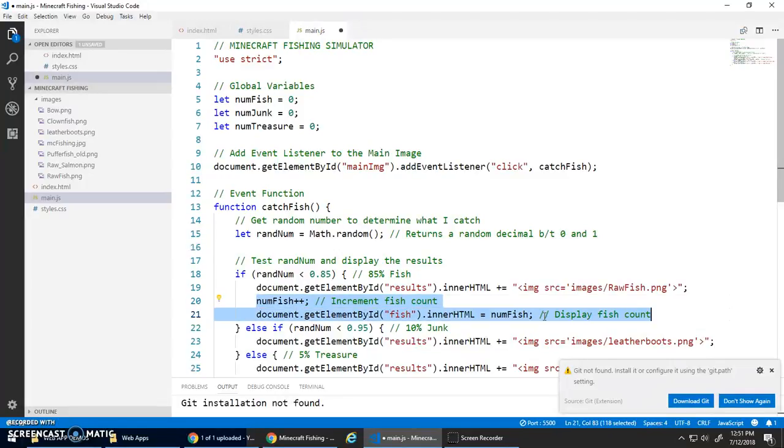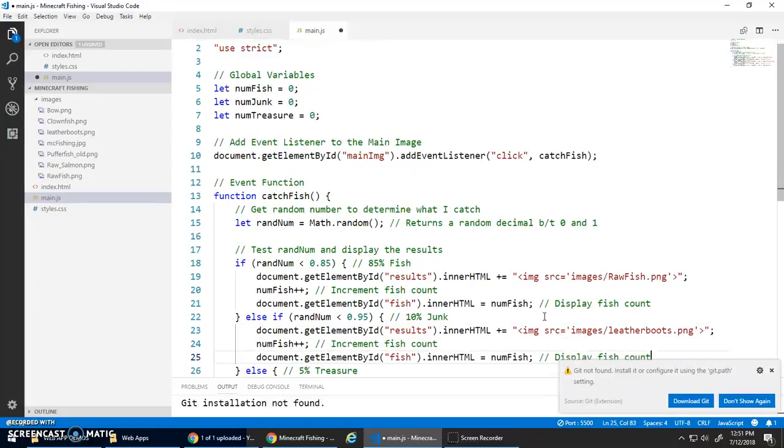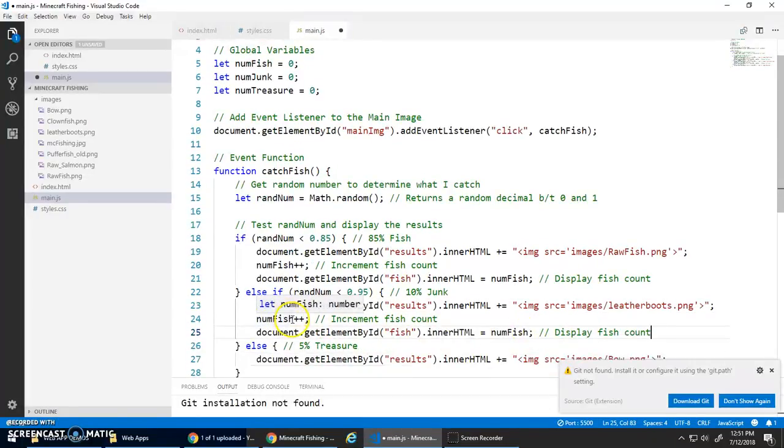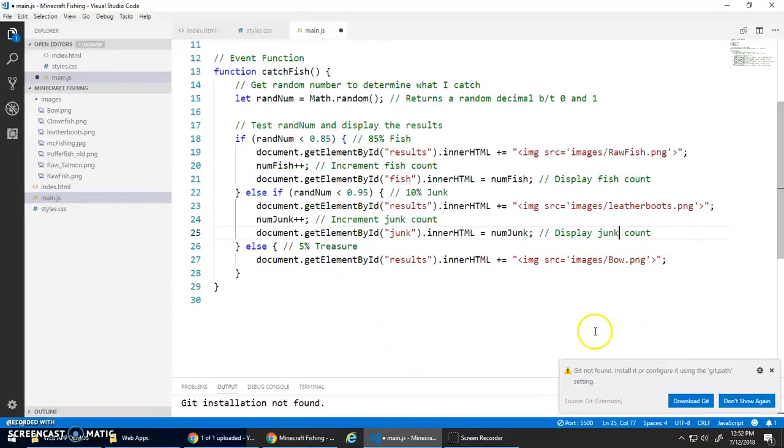All right, then I should be able to copy and paste that to here and just change this to numJunk and increment the junk count. And here again, we'll go junk. It'll be assigned numJunk, and I display the junk count.